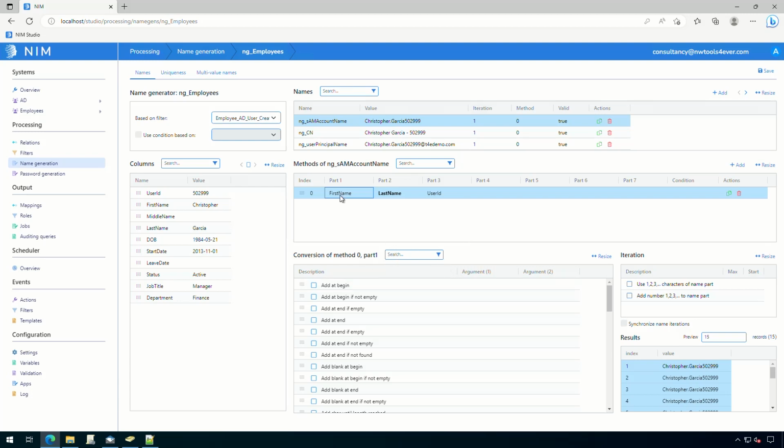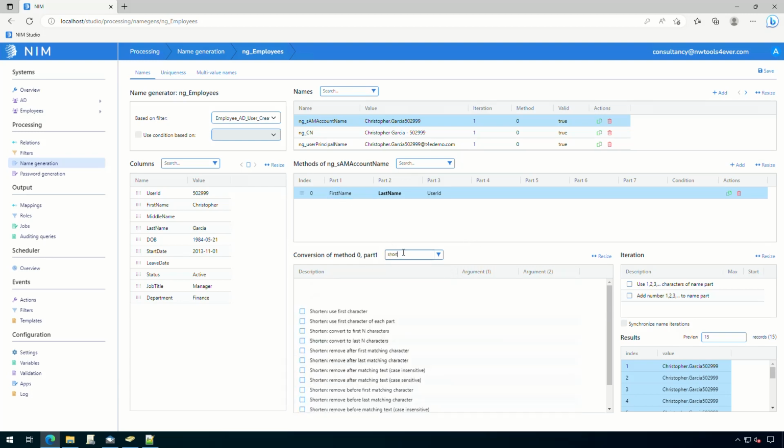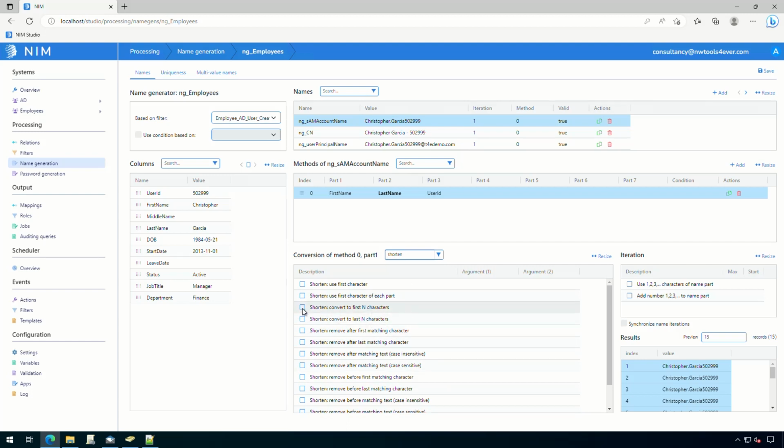I'm going to select our first name here, find shorten to the first n characters, and provide 6 as our parameter. Then I'll do the same thing for last name: select part 2, shorten to the first n characters, and 6 again. And there we go, we get a slightly different value than we saw before.